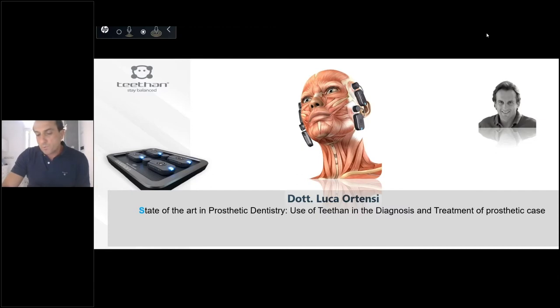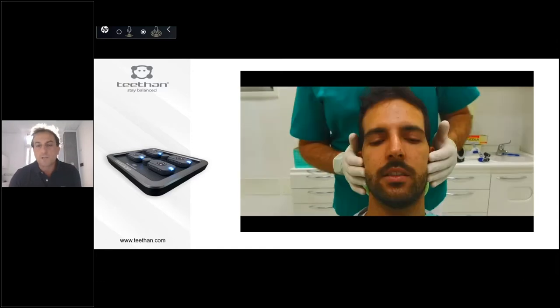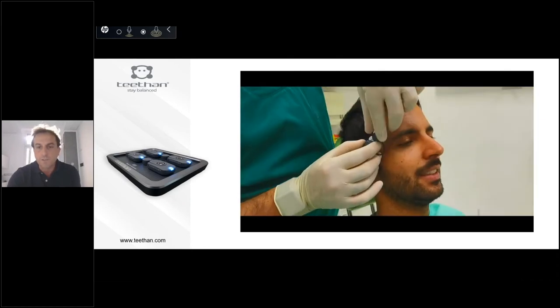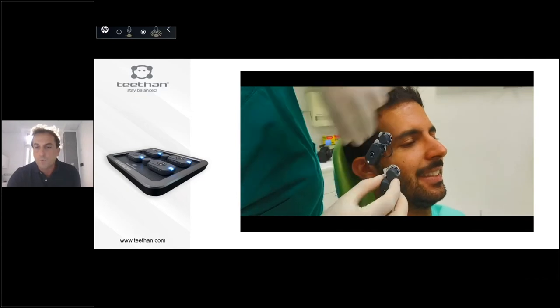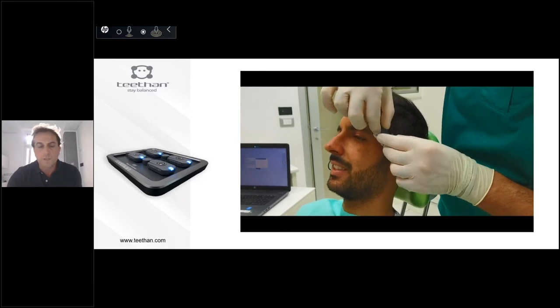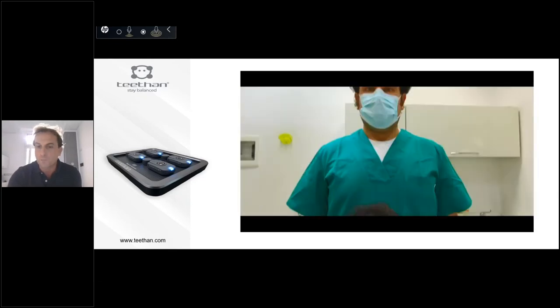It's easy to use Teethan, and it is easy to understand this type of device. As you can see on the screen, you can see the use of this device in my daily practice. This is my patient, and I have four groups. I use it on the temporal muscles and on the masseter muscles, and it's so easy to use, and it's very important because I want to know more about the function of the patient.